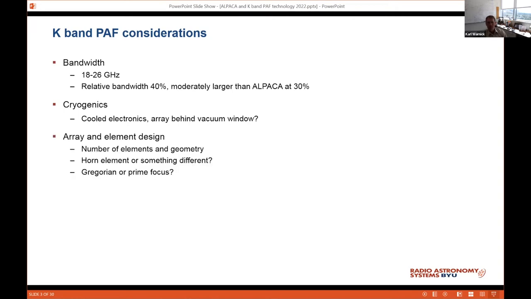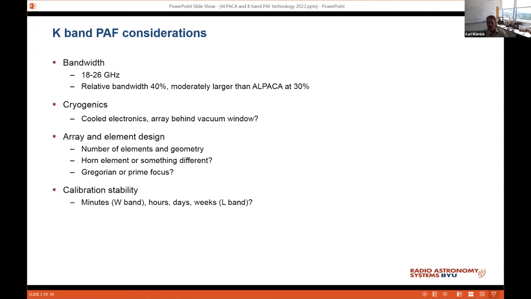Then the question becomes how to lay out the array. I've done many design studies or applications mostly at lower frequencies, usually a hexagonal array configuration wins out over rectangular. You'll see that a little bit with the Alpaca slides that I'll show. The horn element would be the normal first choice as the frequency goes up into the tens of gigahertz and above, but I'll talk about another option there. The Gregorian focus, I think, is the natural assumption. But I'm personally interested in looking myself at what would happen at prime focus. At higher frequencies, we can get a little bit higher gain with a modest size array and maybe illuminate the dish directly. Anyway, just some things to think about there under the array and the element design.